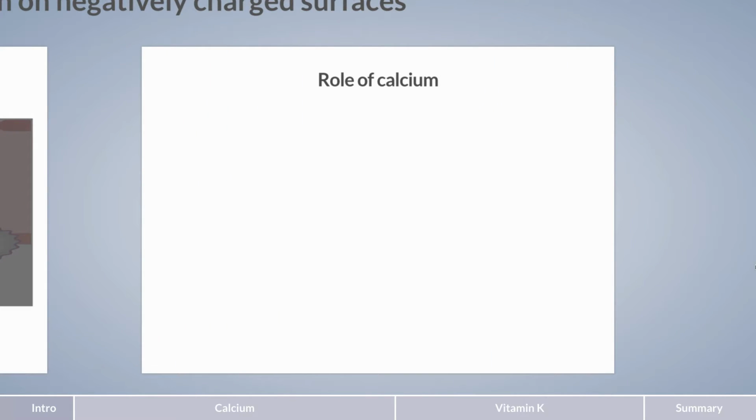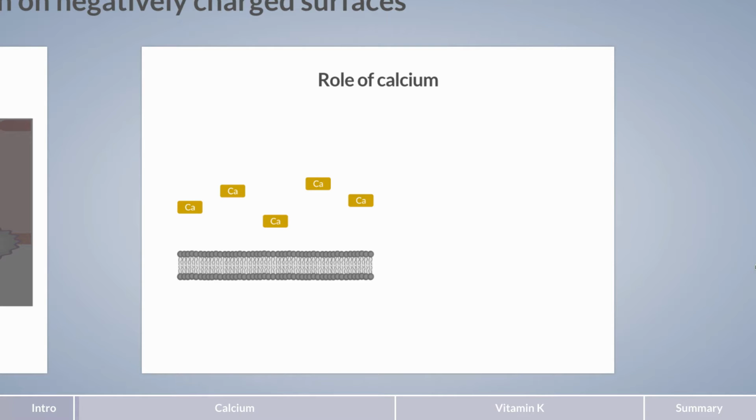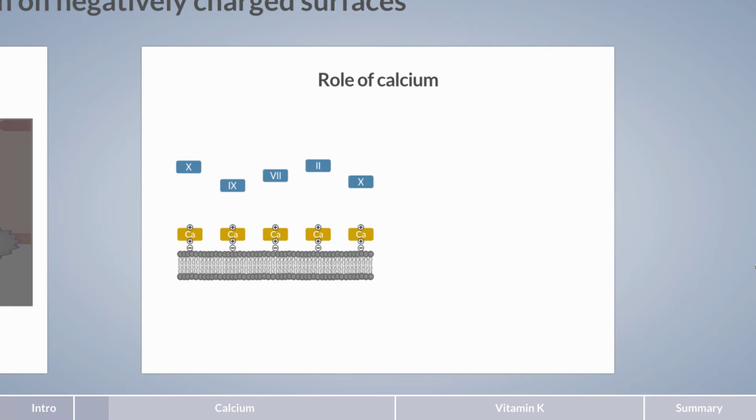Let's begin with the binding of clotting factors to the platelet surface. Calcium is a decisive mediator in the binding of clotting factors to the platelet membrane. In contrast to all the other clotting factors, calcium isn't a protein, but is present in blood as a doubly charged positive ion. Using this positive charge, calcium can adhere to the negative surface of activated platelets. In addition, several clotting factors also have negative charges on their surface, which are capable of binding to calcium.